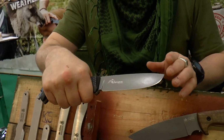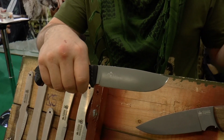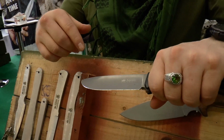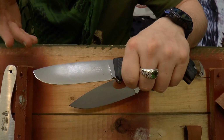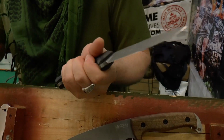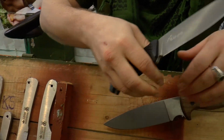And another one is Ural, named like our mountain Ural and motorcycle as well. And here is PGK steel, very tough and with very good wear resistance, and convex grind as well. Yeah, a very, very tough, brutal knife. Thank you.